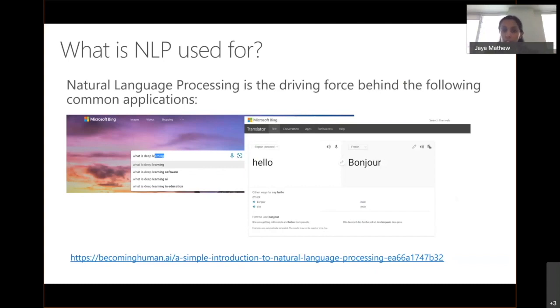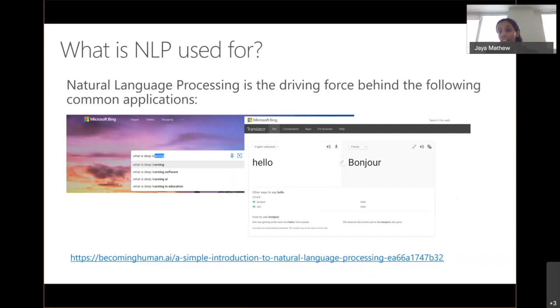Then some of us have used Google Translate, Bing Translate. Here's an example of Bing Translate where I know English and maybe I'm interested in trying to greet somebody in French. So I simply type out hello in English. It automatically detects that the text I typed in that text box is English. And then I say, well, I'm interested in how to say this in French. So it gives you the script. The script's very similar to English. I can read it, so that's easy.